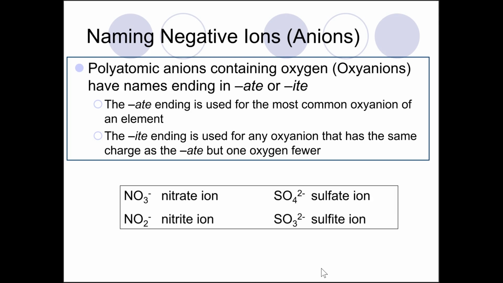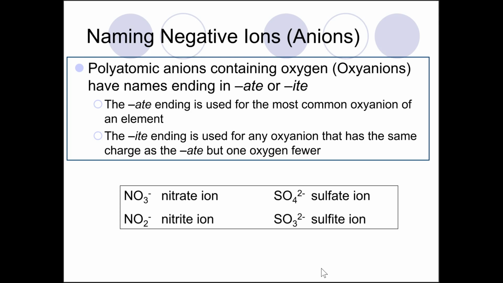So there's our visual. This works for more than just these 2. I just chose 2 of them. There's a phosphate and a phosphite. There's a chlorate and there's a chlorite. There's all kinds of this. Notice that just because it's an ate, like nitrate has 3 oxygens, sulfate has 4 oxygens. So the pattern isn't between nitrate and sulfate. Nope, that's not the pattern. The pattern is between nitrate and nitrite. So the ate and the ite version. When it goes down to the ite version, there's 1 less oxygen.